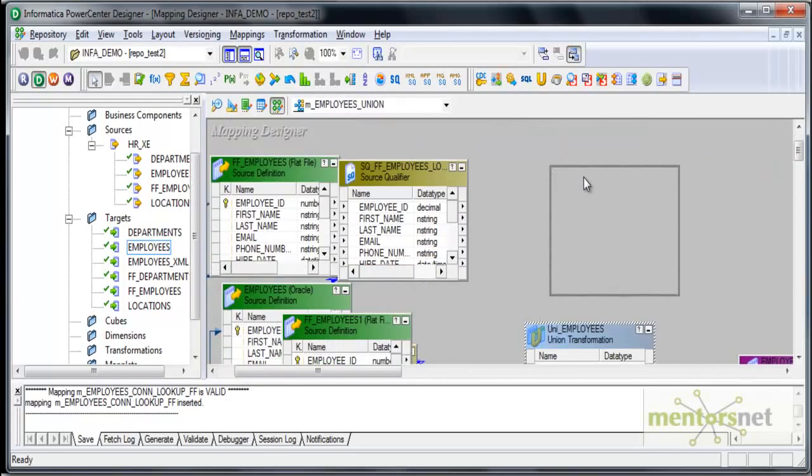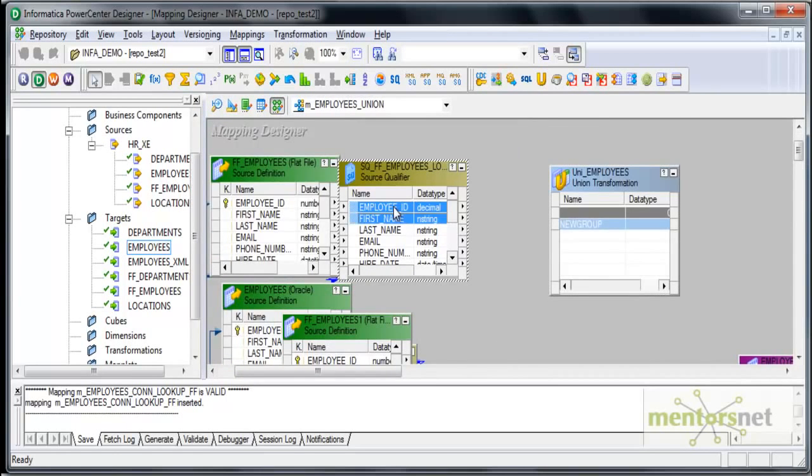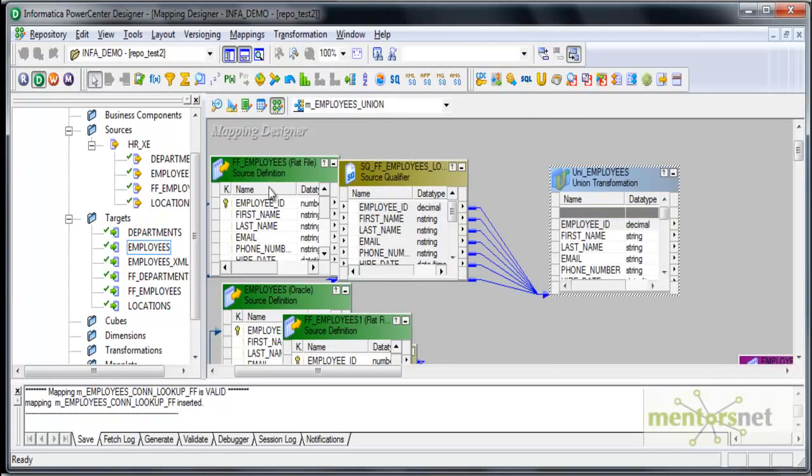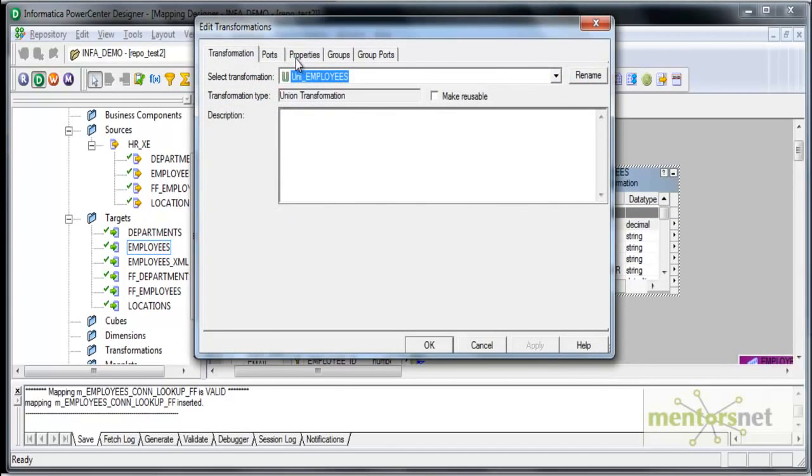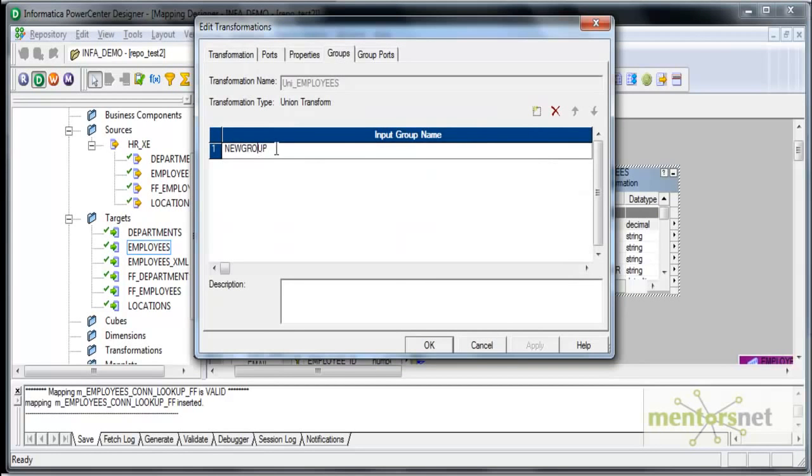Let me now join one input group, which is low salary. When I connected the low salary to the union, automatically one input group and one output group got created. So union will have only one output group and n number of input groups. So I'll add more groups now.